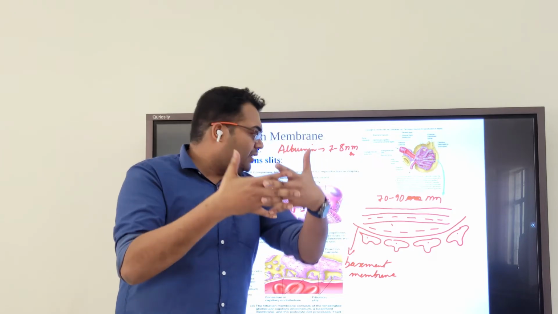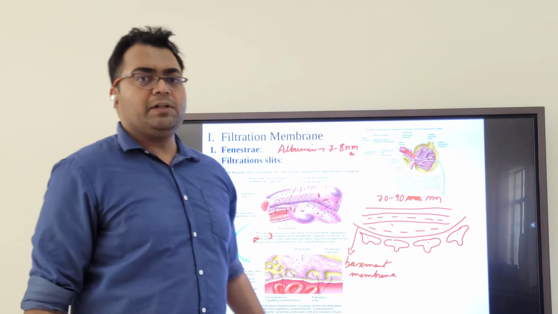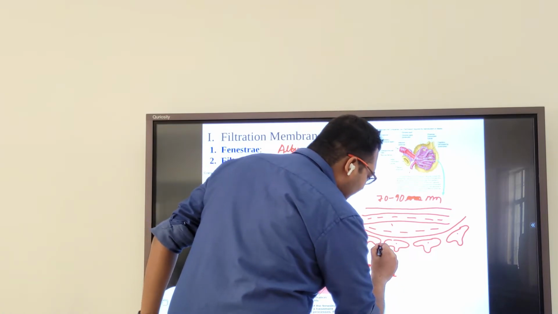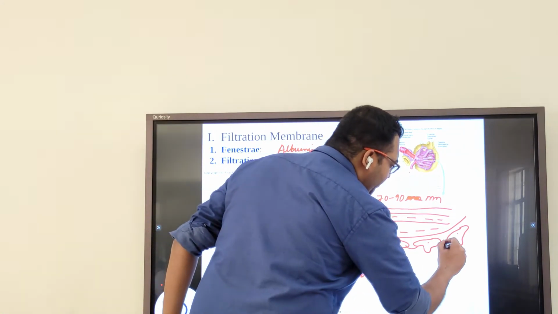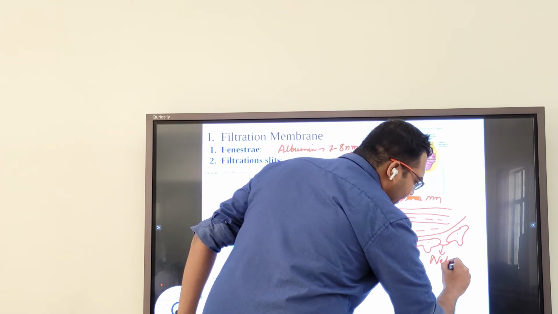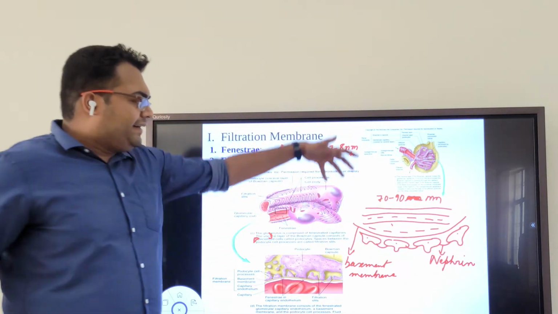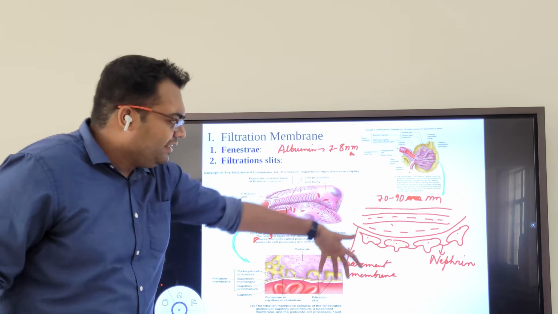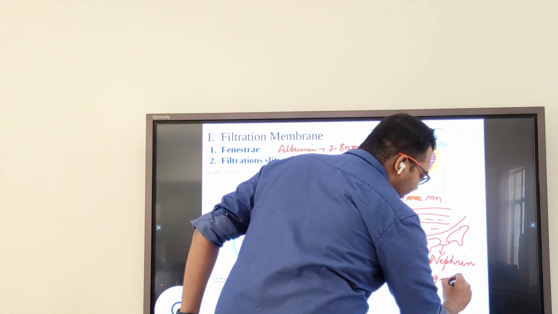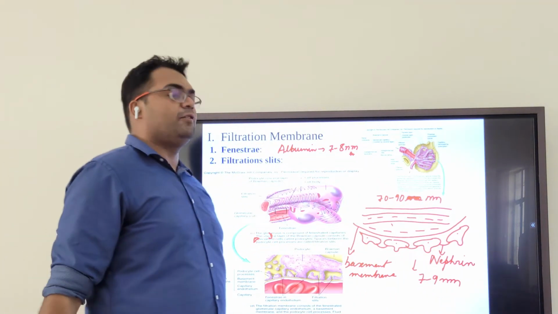So this is the purpose of the foot processes, the interdigitation. Now, in the new medical books, you will see filtration slit. The filtration slit is nothing but you have a slit here as well to even impede it. This is known by the name filtration slit and it is made up of the protein nephrin. Now, effective diameter in the end becomes how much? 7 to 9 nanometer again, or 0.007 to 0.009 micrometer.